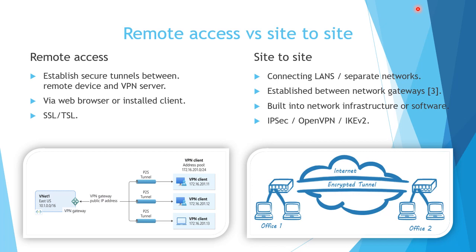Some of the site-to-site protocols, such as IPsec, offer robust security features like encryption and authentication for data packets. IPsec operates at the network layer of the OSI model. It can provide confidentiality, integrity, and origin authentication. OpenVPN is open source and customizable, so it's a very good alternative to IPsec.